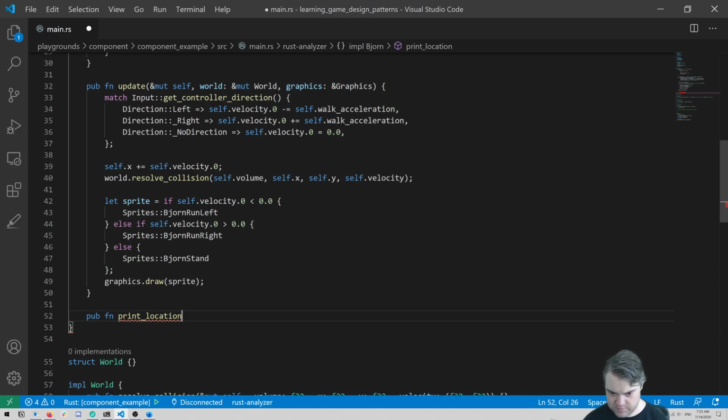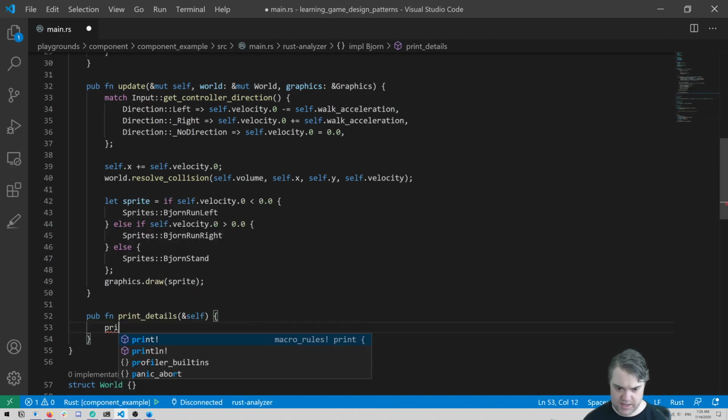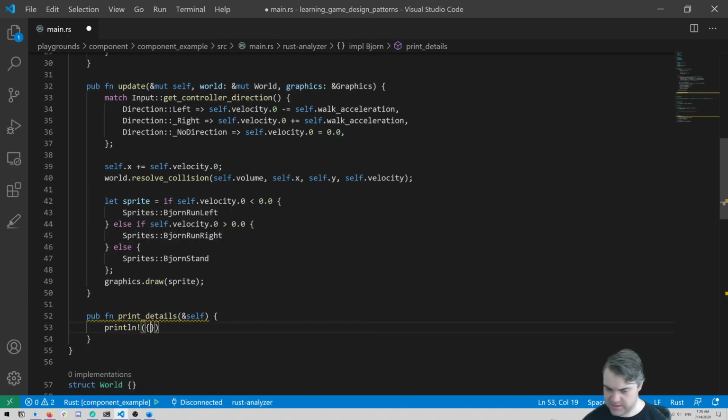So maybe print stats, print details. I don't know. We can do self. We're not going to return anything. This is just going to call some print lines.